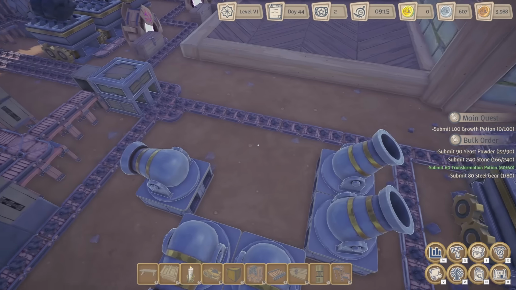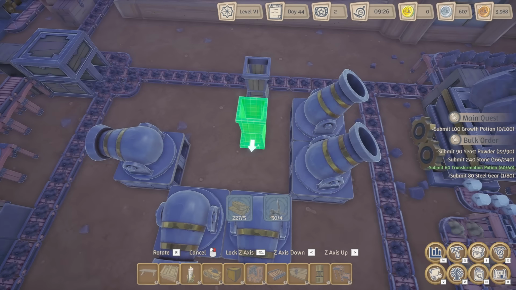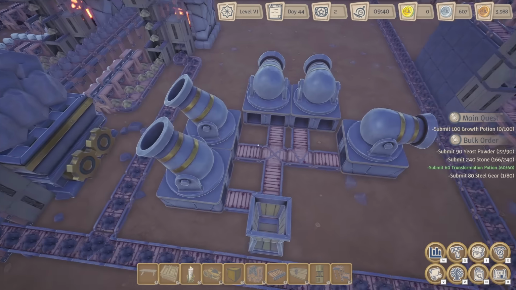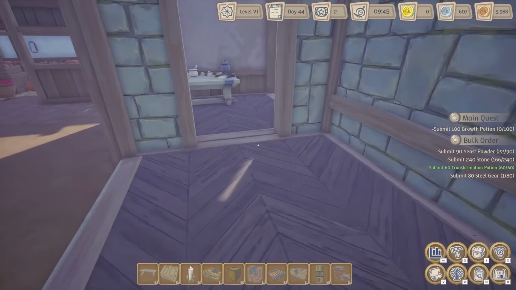So, can't put any more down. Put a hopper over here, just like that. And belt to each of these. Yeah, I don't know how splitting it up is going to work. But for now, that is how it's going to work.